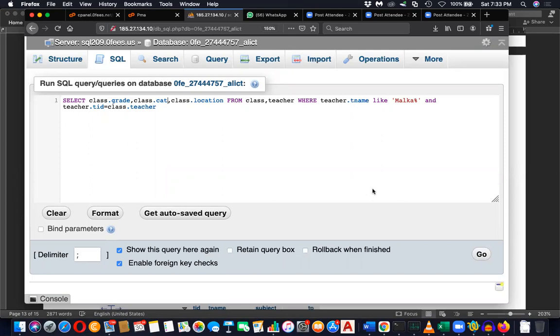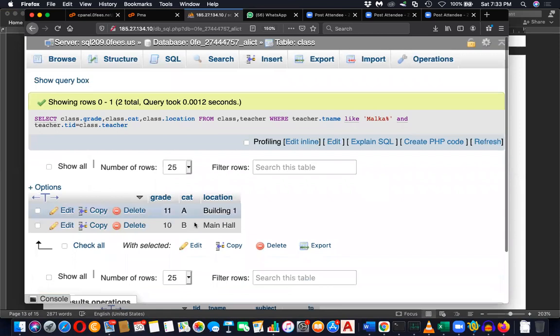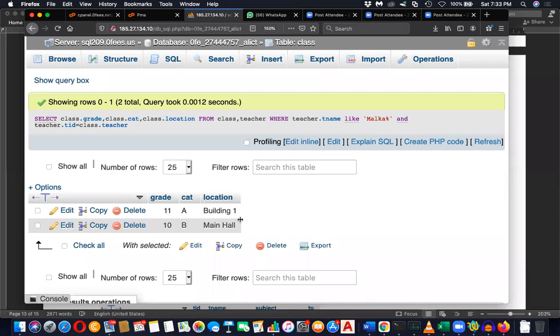So it will exactly filter the columns we need without blindly taking all the columns. You can see here grade 11, A, building 1. These are the classes that belong to Malka.